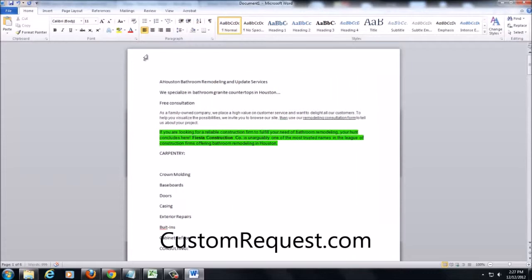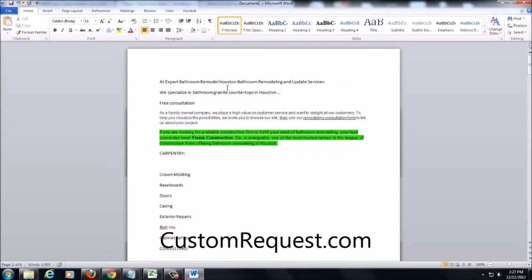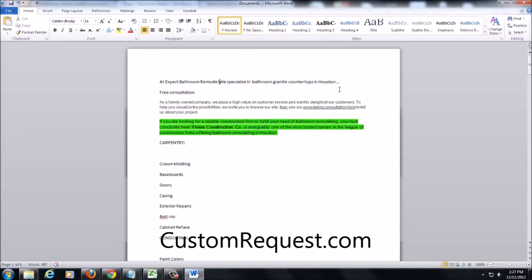Expert bathroom remodel. Expert. Change that.